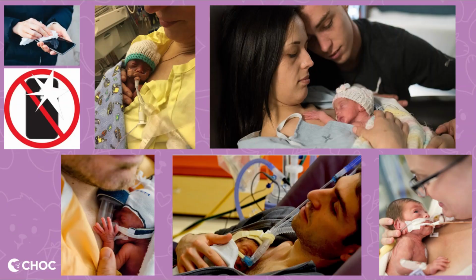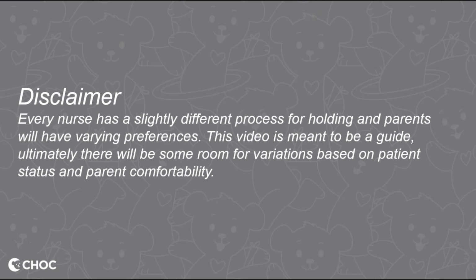Please also tell parents throughout the skin to skin process that while we do not encourage them being on their cell phones, we are supportive that this is a very special moment for them and we would be more than willing to take pictures if they would like. If parents are requesting pictures, please make sure that the flash is turned off and a cell phone has been wiped down with our cell phone wipes prior to use. You are absolutely able to take pictures for them, but please, again, remind parents not to be sitting on their phones while they're holding.